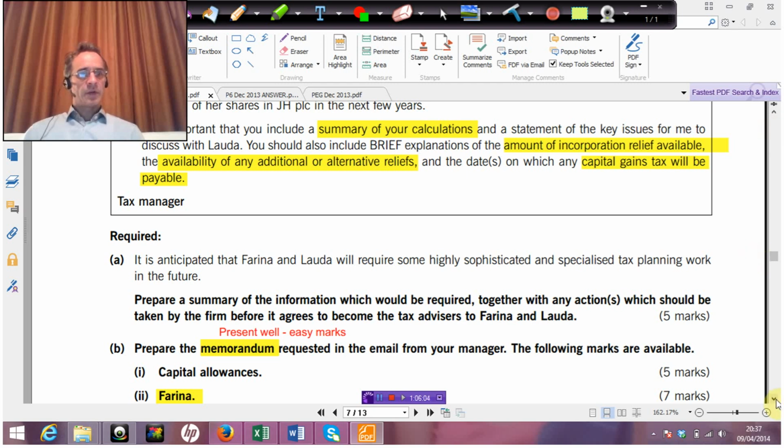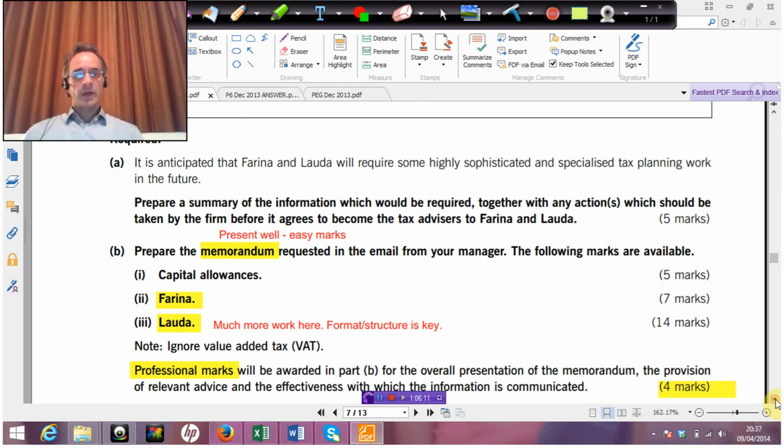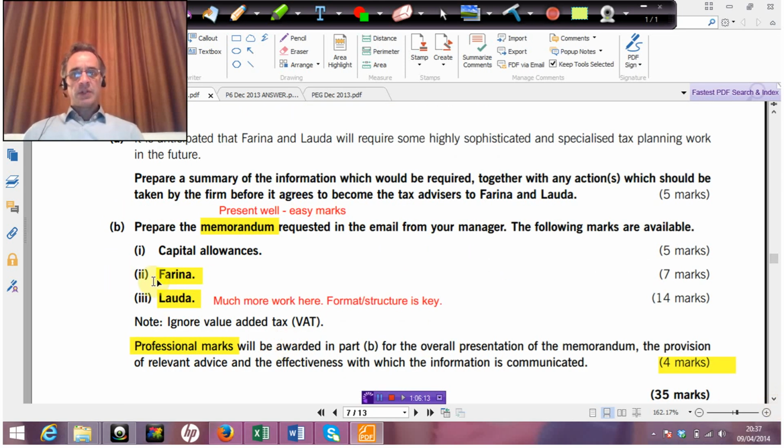Okay, so this was question number 1. This is the first thing that you saw. It will have been compulsory, obviously, so you will have had to have done it. Okay, so the key points that we're going to focus on are really in B, 2, and 3, because that's where the CGT, IHT areas were.